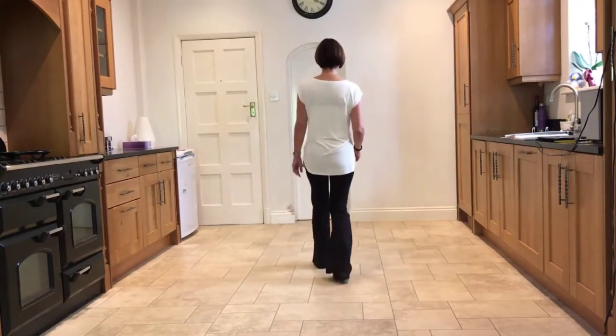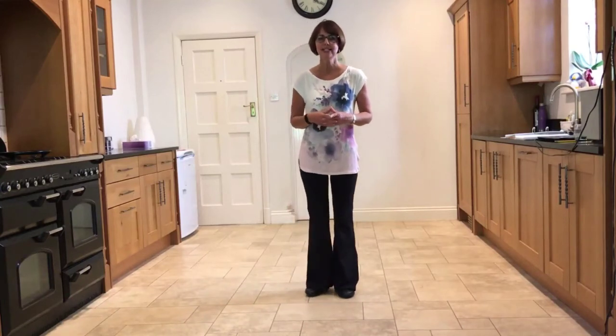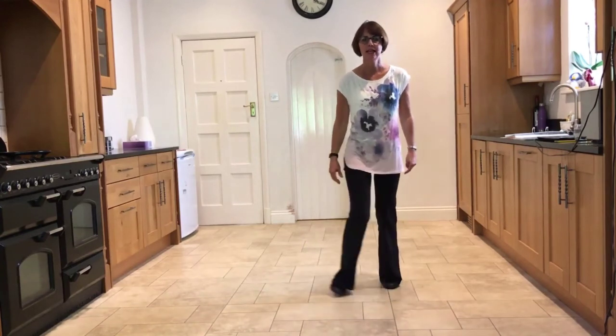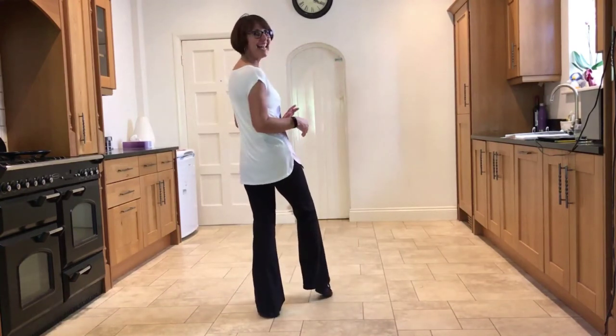1, 2, 3, 4, 5, 6, 7, 8, and 1, 2, 3, and so on. At the end of Caribbean Pearl, you'll be facing 6 o'clock. Do the jazz with a cross, cross, back, side, cross. And then you unwind half turn over your right shoulder to finish neatly at the front.